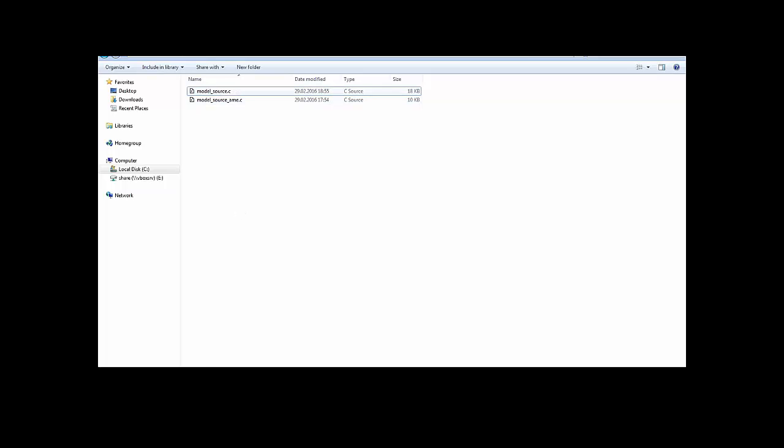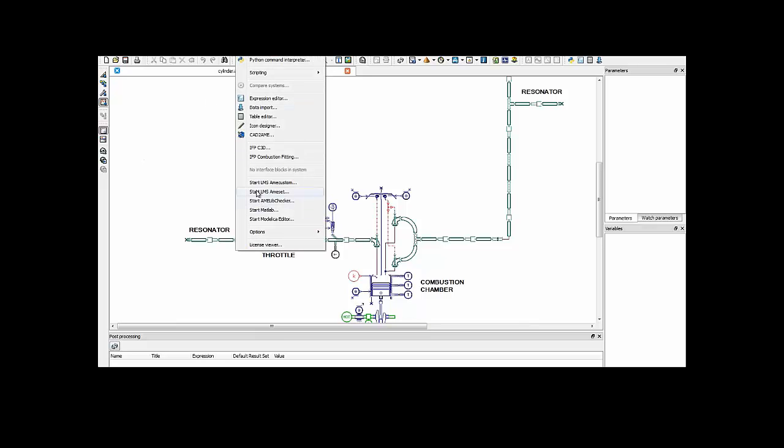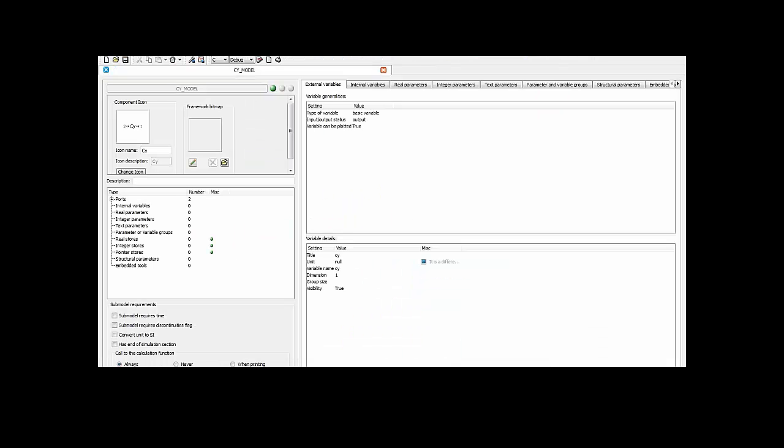What can we do next? We can go to Amesim, start the AMESet tool for creation of these custom blocks. Here it is. It's already preset somehow. You can create the icon. It's the lift coefficient, CY. It takes an angle of attack as an input and returns the coefficient as an output. Only two ports. So this is the setting of the graphical interface of the block.